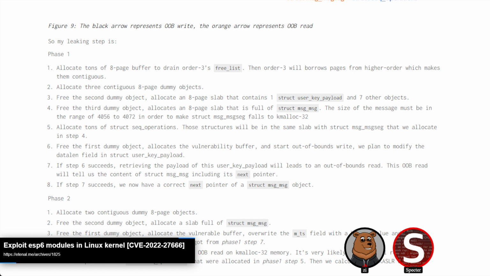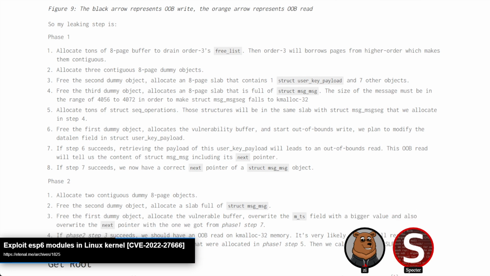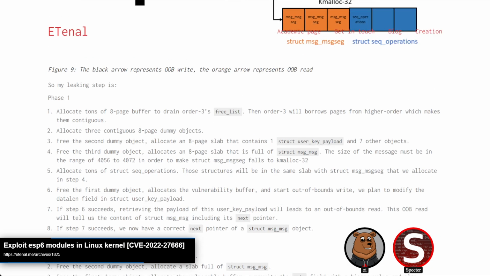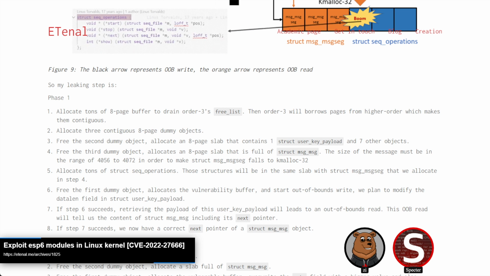From there, it was pretty standard. They just use that to smash the modprobe path, which is another technique we've talked about before with other kernel exploits. But I think the leak was a lot more interesting here because we've talked about the idea of chaining primitives before, but with the Linux kernel we haven't talked about going like 3 or 4 layers deep like that, because you're basically having to go from a page level leak or out of bounds read to a kmalloc-32 out of bounds read. So how they crossed that bridge was really interesting to me, just kind of abusing the message object to cross that boundary.